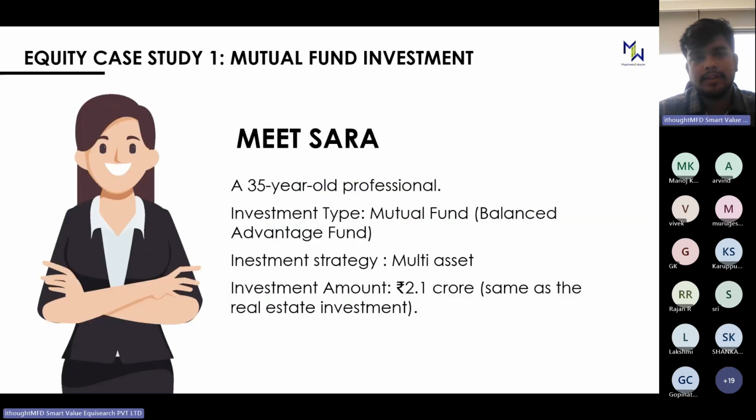So this is another example. Let's say with the same corpus, we invest in a balanced advantage fund. I'm not even taking a pure equity fund, I'm just taking a balanced advantage fund as an example. As you know, in balanced advantage funds the fund manager can take a good amount of exposure in debt also. According to the market conditions, he'll take the call on how much he needs to park in equity and how much he needs to park in fixed income.